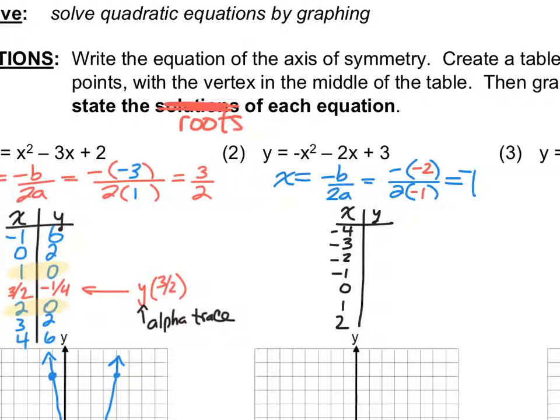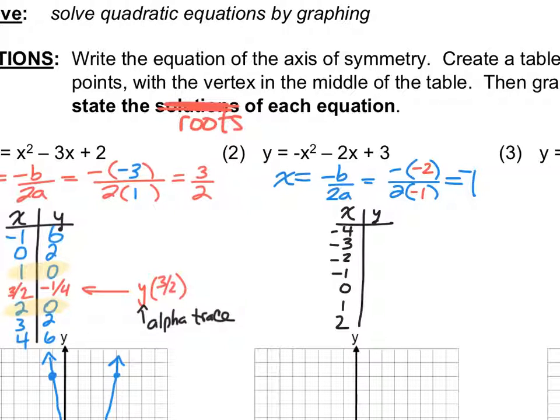So I don't have to do the funky alpha trace in order to get these values. But I can show you really quickly. So let's say I wanted to really familiarize myself with alpha trace. I'm learning that today as a student, and the teacher in the front of the room is telling me how important and useful it is. I don't want to forget it, so maybe I do alpha trace for each one of these values.